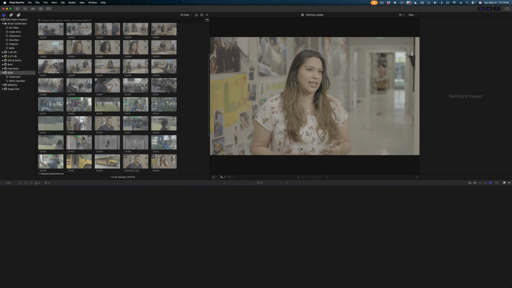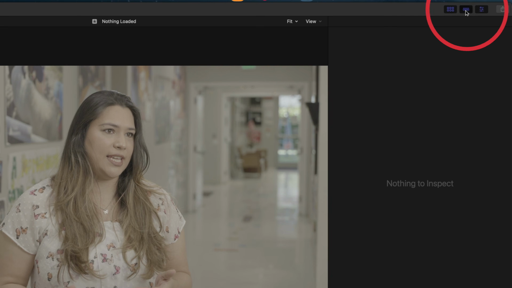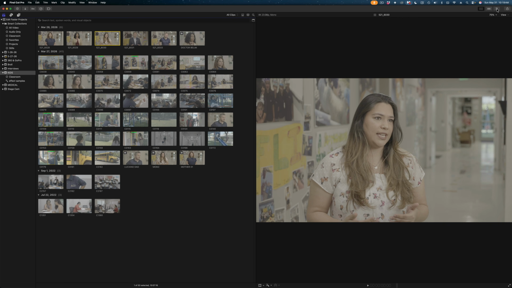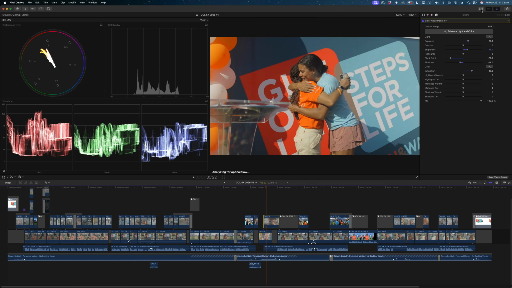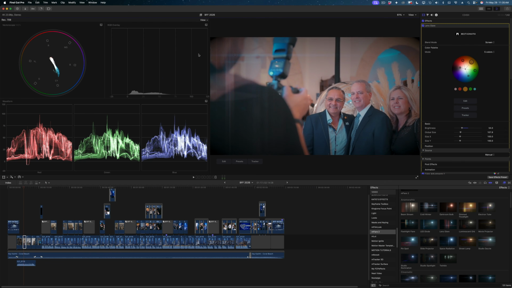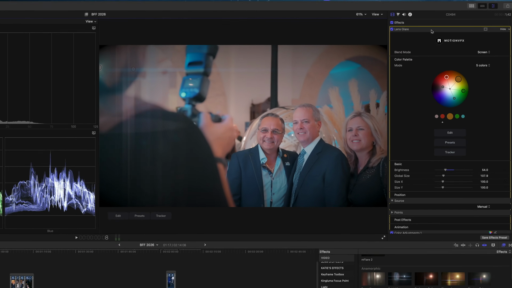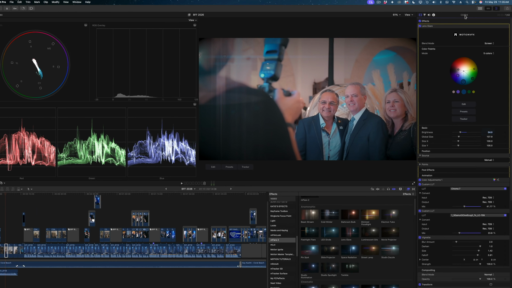Okay, let's widen up from the browser and take a look at your screen as a whole. Another way to edit faster is to customize your workspace based on the task at hand. So for instance, if you're reviewing a bunch of clips to mark those favorites, you can close the timeline and the inspector so you can see more clips at once, way less scrolling here. Or if you're color correcting or adding effects to your videos, close the browser so the viewer is bigger and you can really see what you're doing. And if you're adding multiple effects to clips, expand the inspector full height by double clicking here at the top so you can stop scrolling up and down.